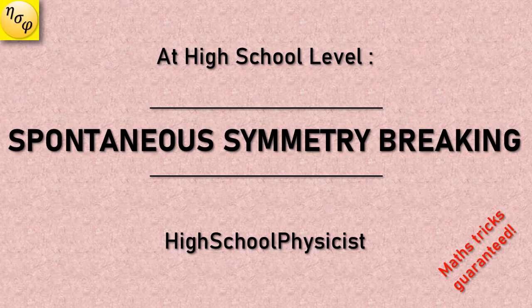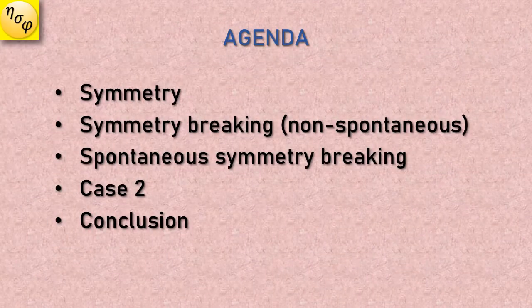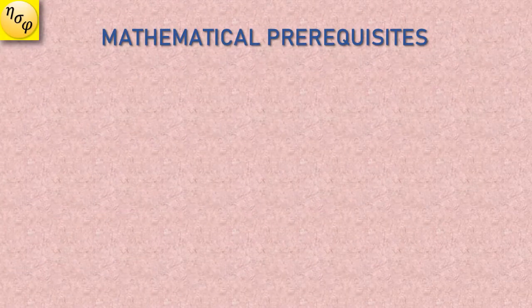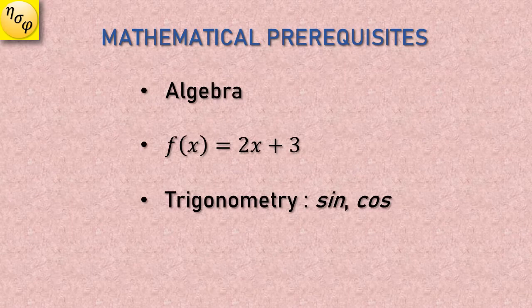Today I'm going to be talking about a topic called spontaneous symmetry breaking. The agenda for today: symmetry, breaking non-spontaneous, the third is spontaneous symmetry breaking, and then case number 2, and then conclusion. Before starting, let me mention the maths needed to follow my story in this video, which include algebra, functions, and trigonometry.